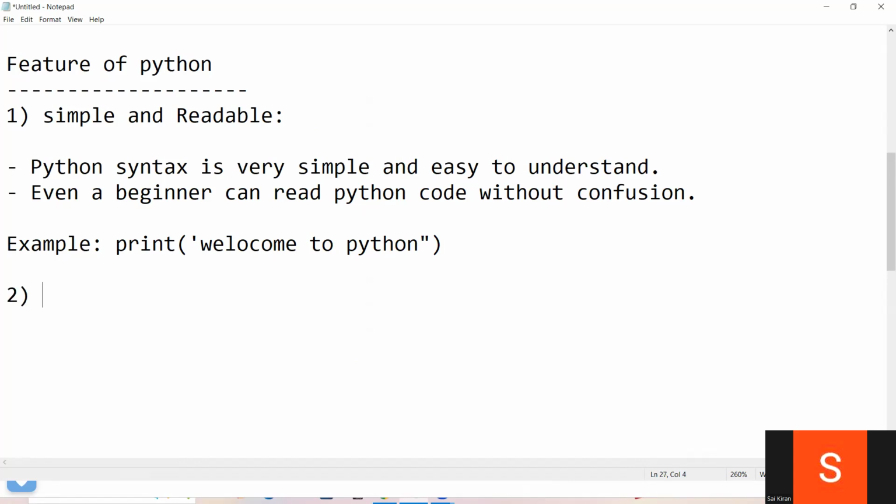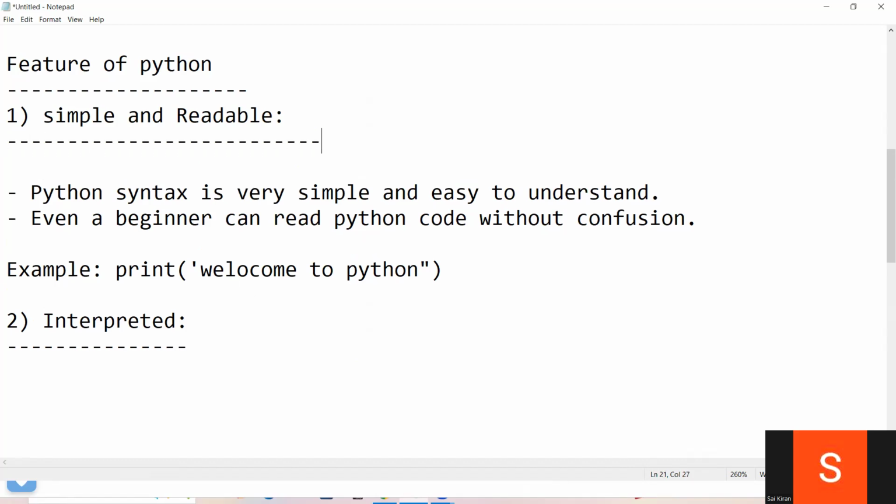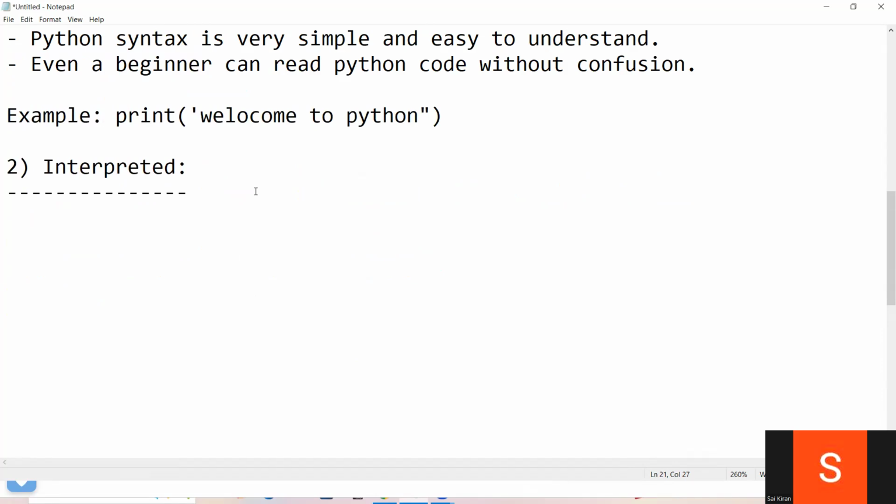So next one is interpreted language. Okay, what is an interpreted language here? Do you know? Hey, it is very easy. I will tell. Wait. So Python is an interpreted language.